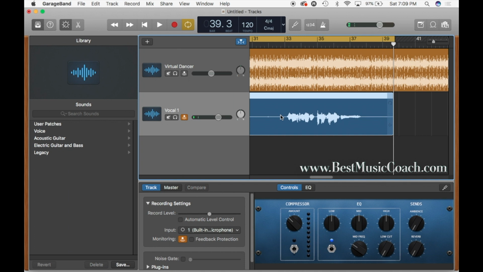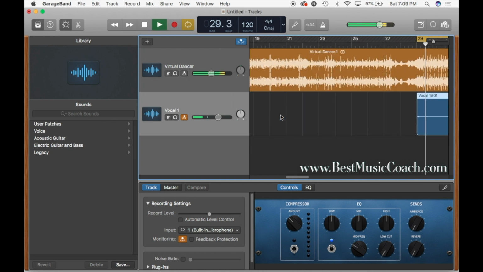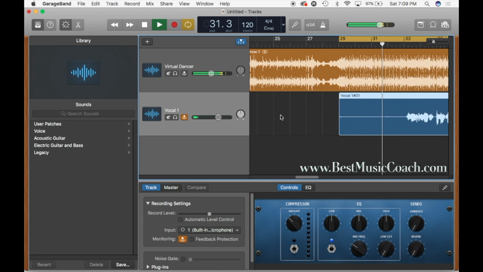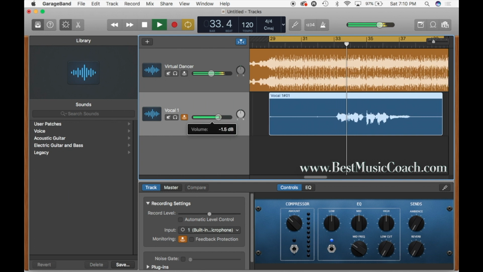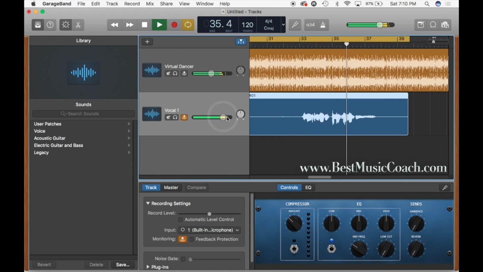Now we are going to listen back to what you just recorded. If you can't hear your voice over the music, try turning your vocal track up using this button.